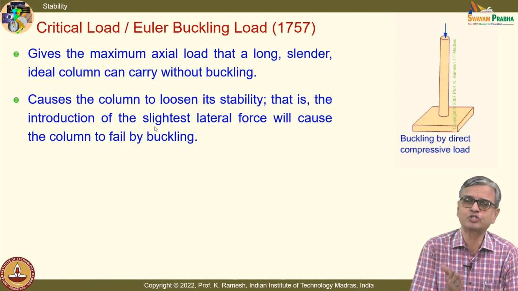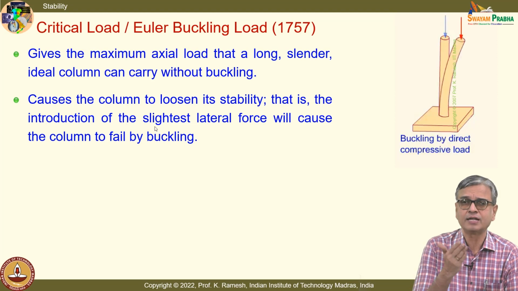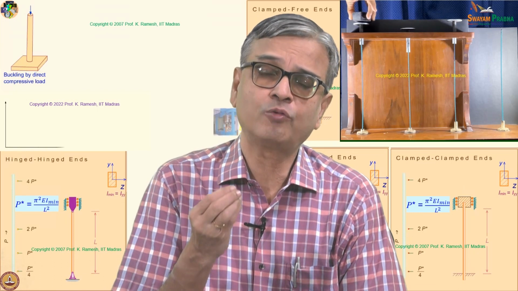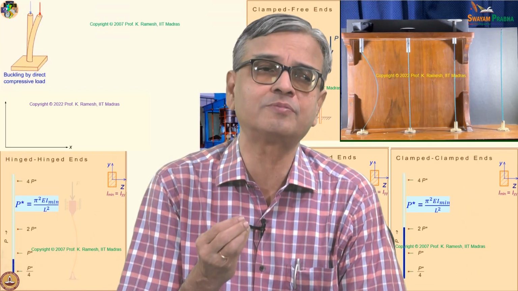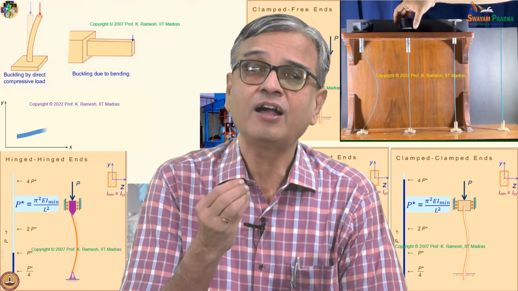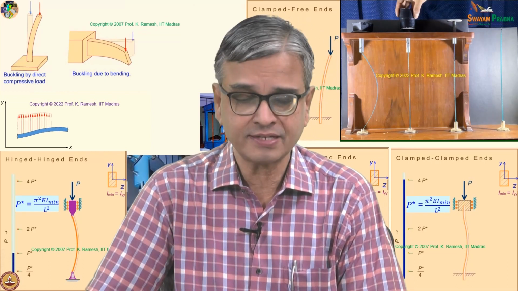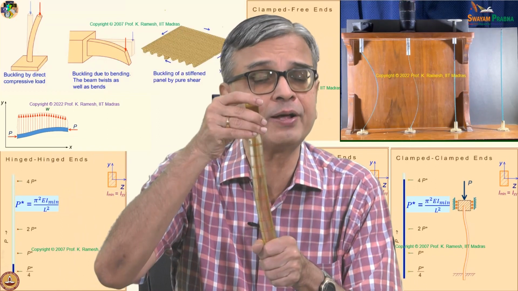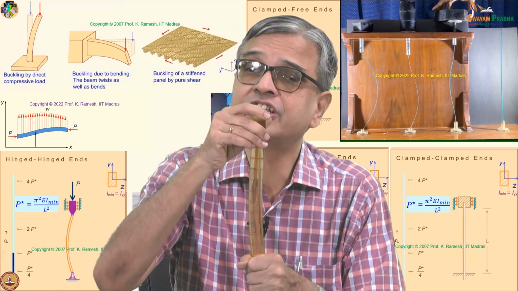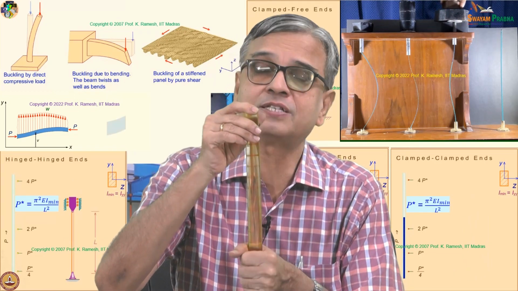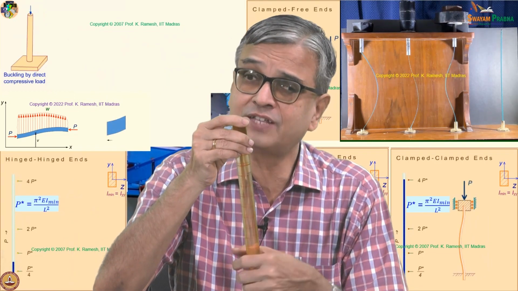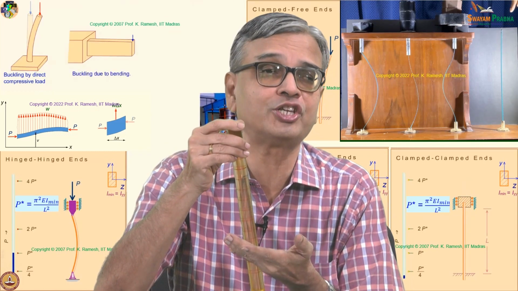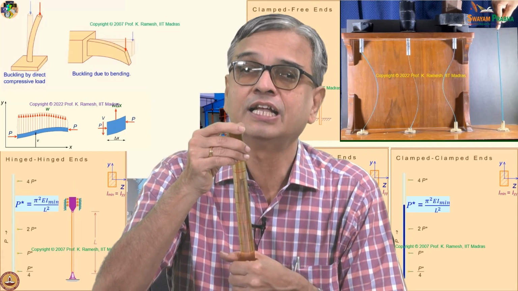See, I have always been showing experiment and also analytical justification and also numerical justification. And one of the difficult experiments to be conducted are buckling experiments, because the slightest lateral force can come from imperfections in the material the column is made of, how the column is made. That is very difficult to model. And we have also said that we have an elastic continuum. That is how we have developed the mathematics.